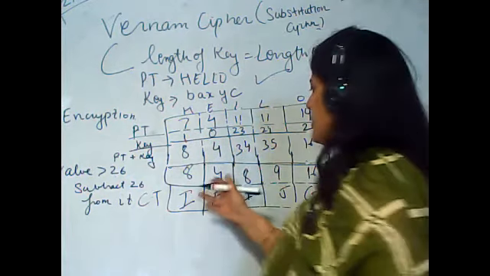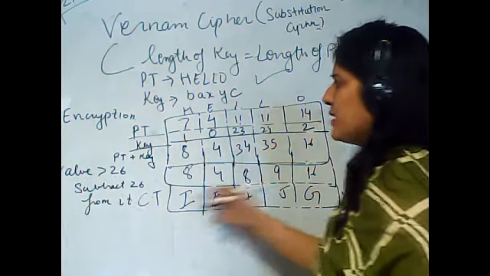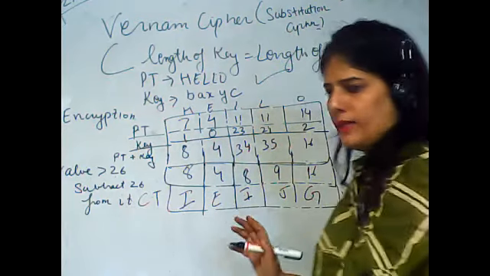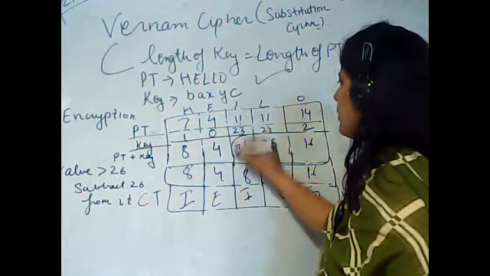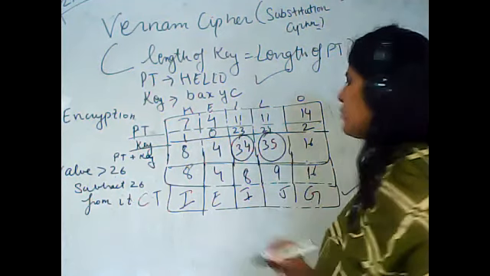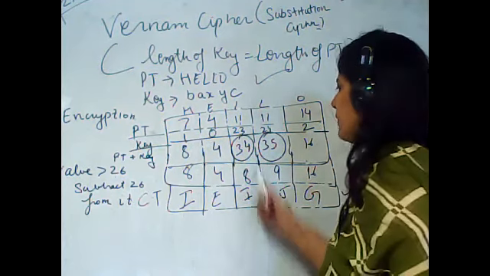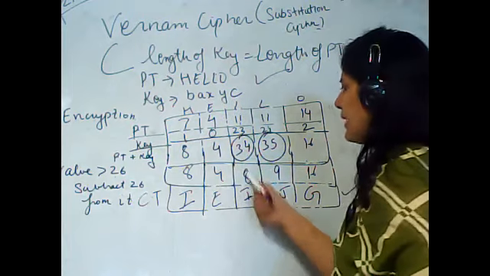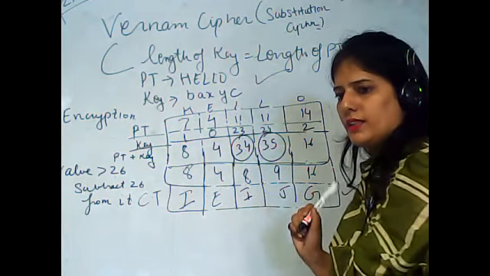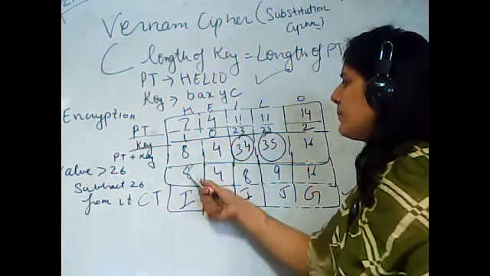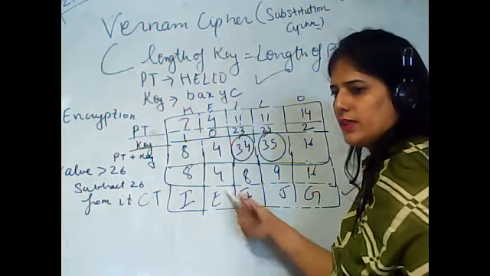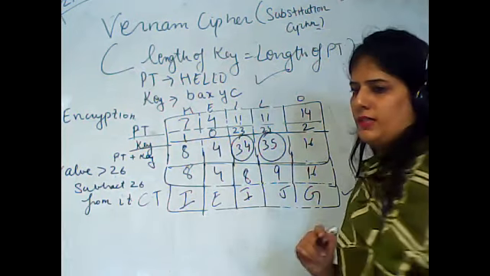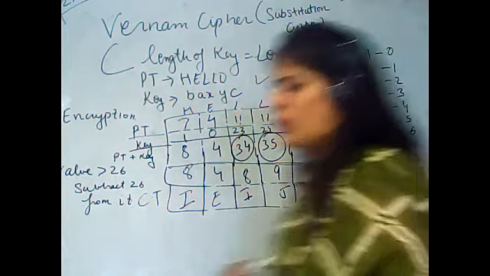If your value is greater than 26, subtract 26 from it. In my case, only these two are the conditions where my value is greater than 26. So I will subtract 26 from it and I will get the concluding answer. And finally, just replace the numerical numbers with the corresponding alphabets. So this is the concept for the encryption part.